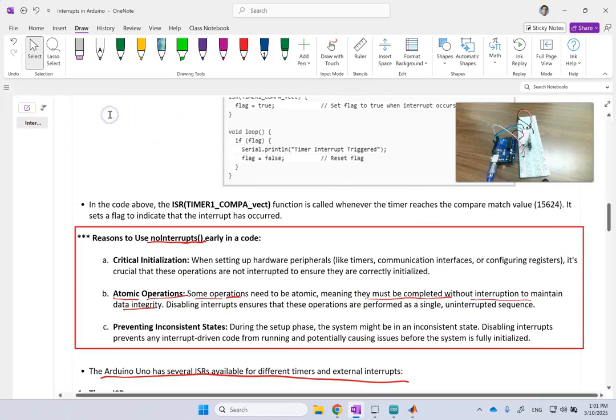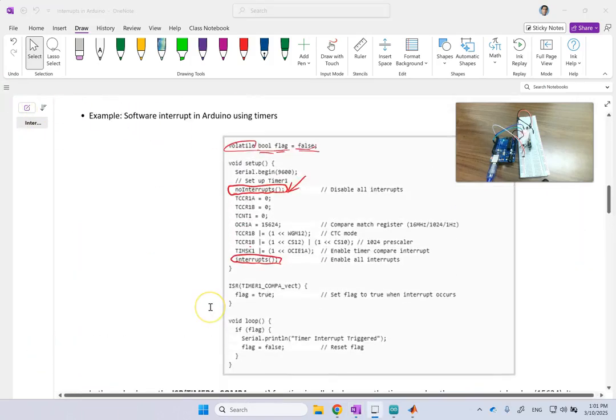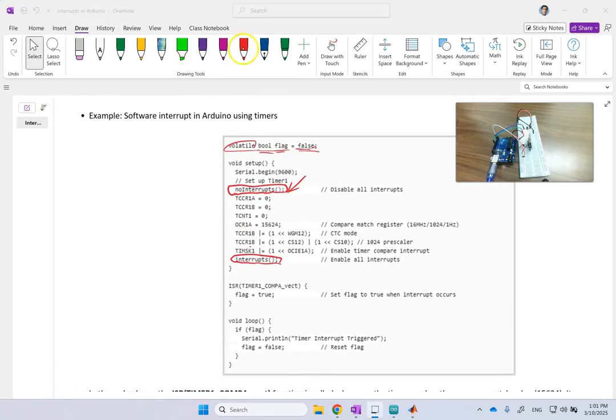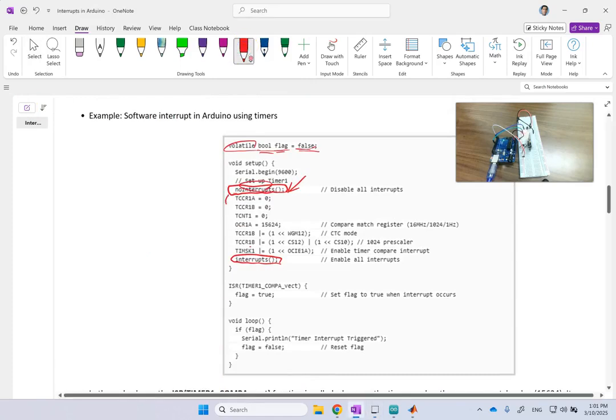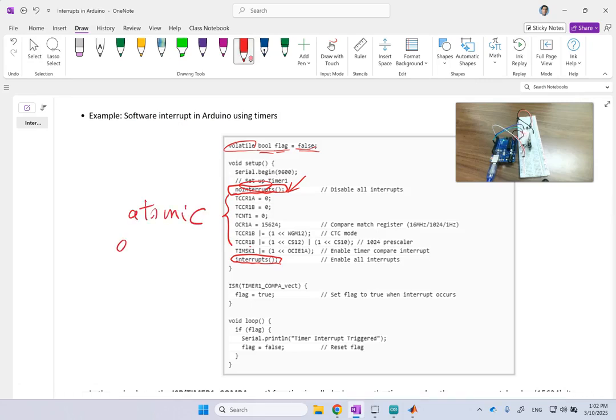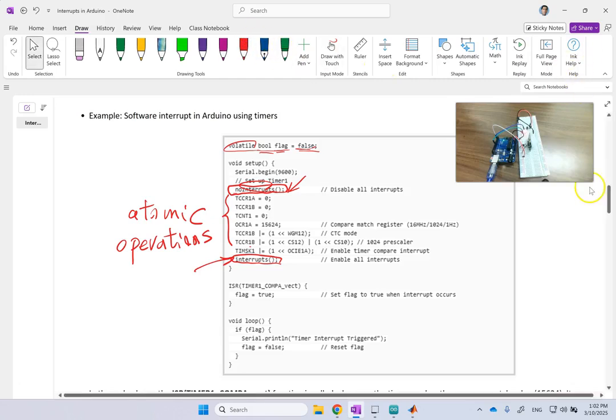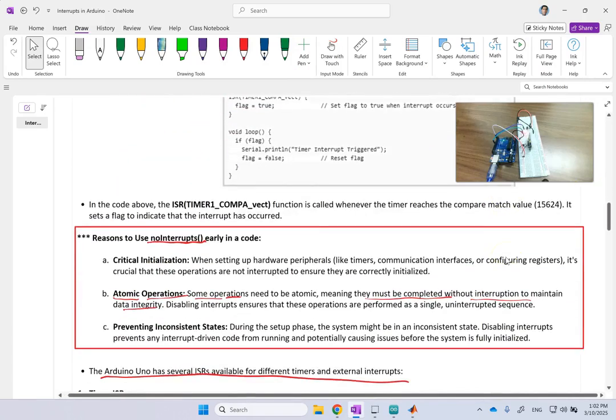You'd lose the integrity of your data. So you first deactivate all the interrupts, then put your atomic operations, and once they are done, enable all the interrupts again. Right after disabling and before enabling, you put your atomic operations here. Otherwise, the interrupts that start to happen will affect their data.